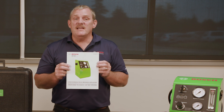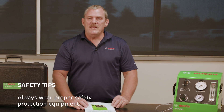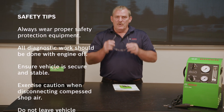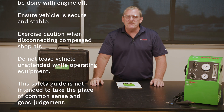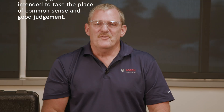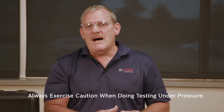The first thing we need to do when setting up any new diagnostic tool is read the owner's manual. Always wear proper safety gear when doing any testing with this equipment. We are also showing you some safety tips on screen that you should be paying attention to. Remember, whenever you're doing leak tests, we are putting the system under pressure — the likelihood for pressure to escape is present, so always exercise caution when testing. Now let's go out in the shop and see how this works on a system.